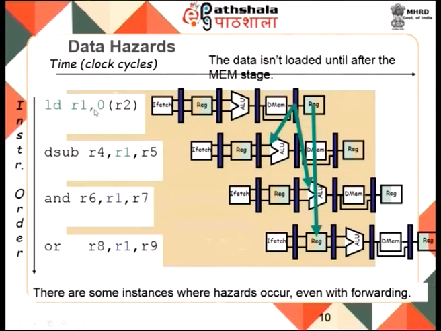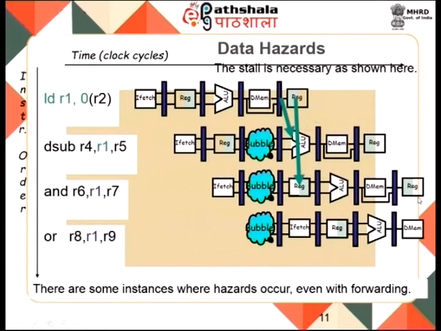So, whenever you have a load instruction and a dependent arithmetic operation, you know that forwarding is not going to help you. You will definitely have to introduce one stall to handle the load instruction. But for subsequent instructions you can always look at a forwarding path. If you look at the AND instruction here, the subsequent instruction, the load is already over, and the data is available in the mem write back buffer. So, it is possible to provide a forwarding path from here to here, and this forwarding is possible. But between these two instructions no forwarding is possible, and you will definitely have to stall the pipeline.